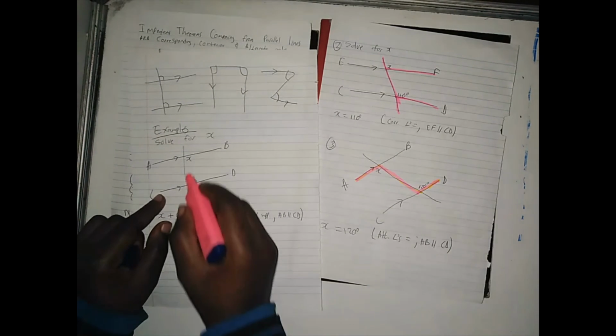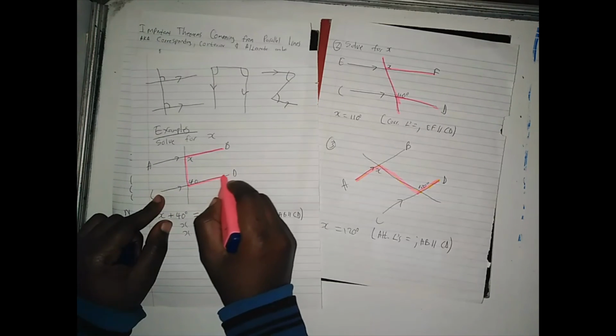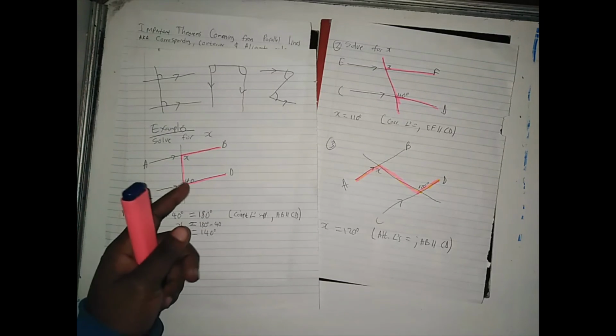And then with the same breath here, you just look at this one. Can you see? Now you've got this line being parallel to this line, and then you've got a U shape. Therefore you know that you are dealing with co-interior angles. And what does the rule say about co-interior angles? Co-interior angles are supplementary.